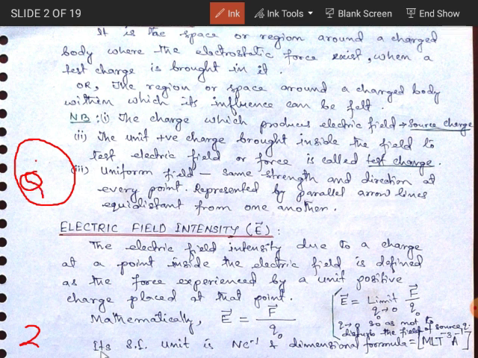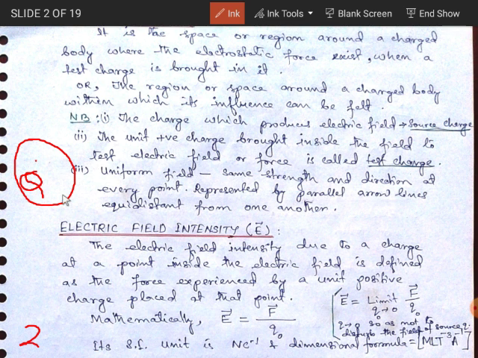Yes. Next, it should not be done in that way. Got it? The charge that is brought to test the field of a given charge should not be very large in magnitude as well as in size, but it should be small. So that test charge must be very small in size also. At the same time, it must have a small quantity of charge. In that case, you can write it in this way. That means Q naught tends to 0, right? Why is Q naught tending to 0 required? So as not to disturb the field of the source charge.